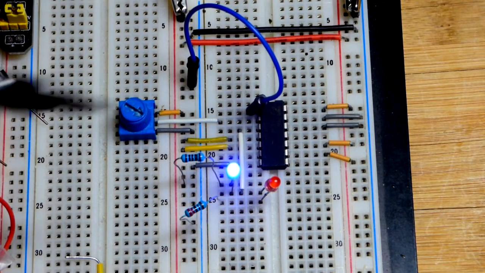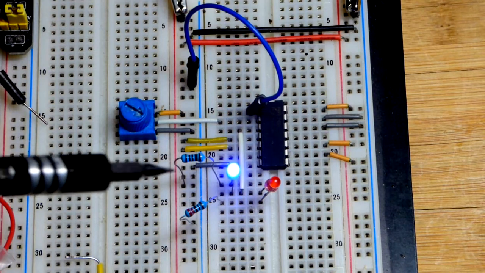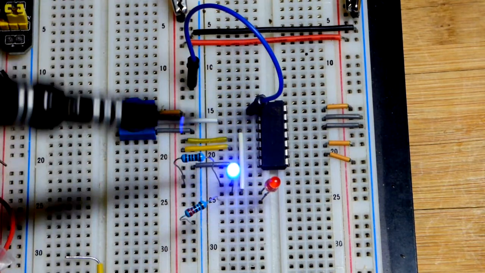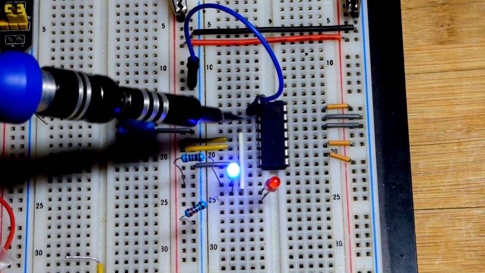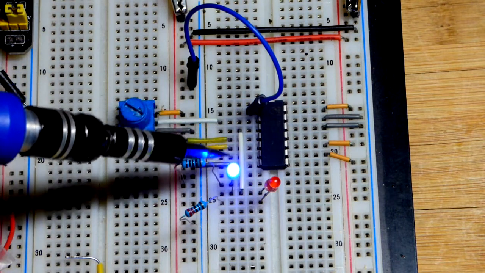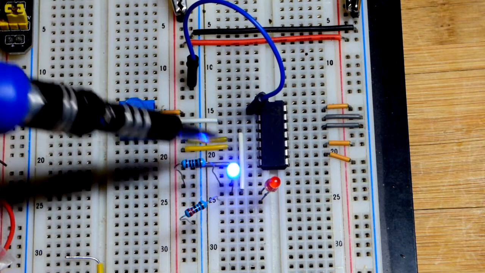In the last two videos I made an AND gate with mechanical switches and transistors. Now we have this integrated circuit here which has four AND gates. We're using this one right here, there's another one below it, and then one over here and another one over there. We need to power the integrated circuit.